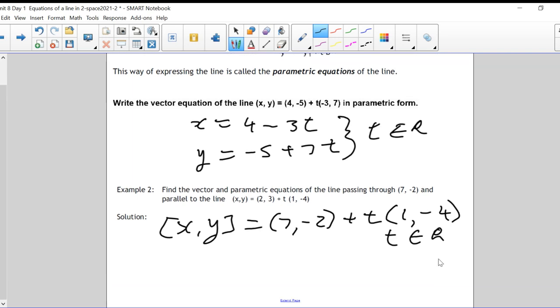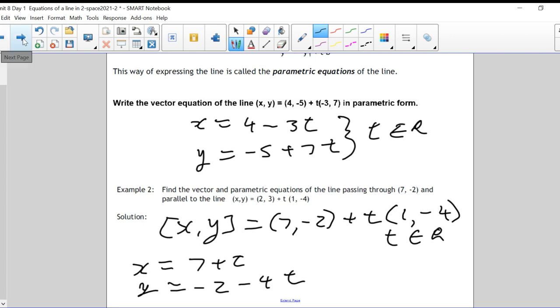Okay, so it also asks for the parametric version of the equation, and we're going to be good at this now. So x is therefore equal to 7 plus t, and my y is going to be equal to -2 minus 4t. Again, as t changes, the x's and y's also change, giving you any other new point you want. So every t gives you a particular pair of x and y. That's all it means. If t is 0, then the point is just going to be (7, -2). If t is 1, it's going to be some other pair of values for x and y. That's really all it is.